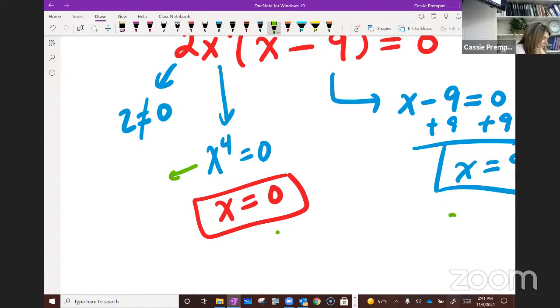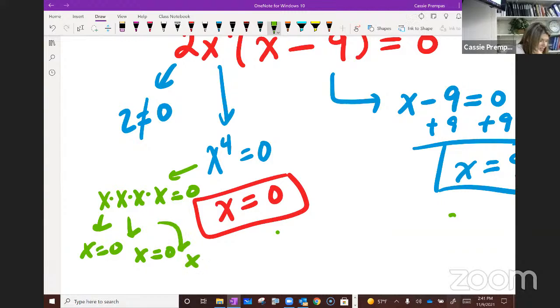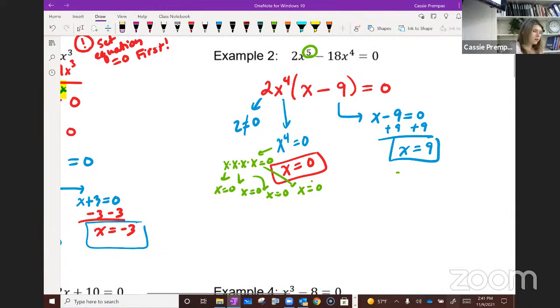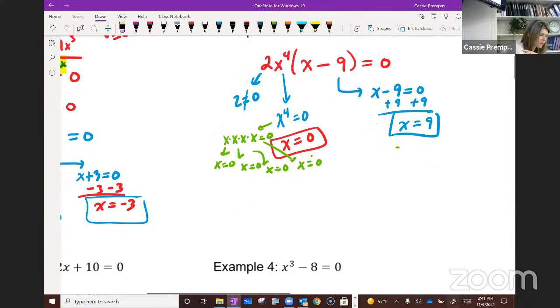Well, x to the 4th is really x times x times x times x. So this is actually called a repeated 0. It's the same number. It just happens 4 times. It gives you an insight into, hey, do I really have all the solutions shown? And we can see that yes, we have 4 solutions there. They just equal 1 value. All right, but we'll get there. Let's move on to example 3.